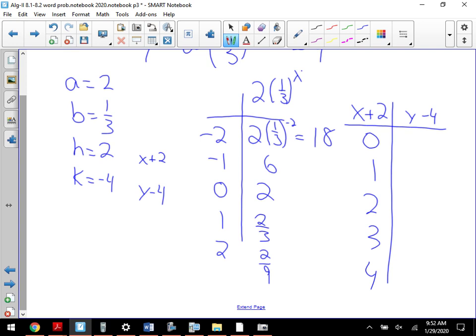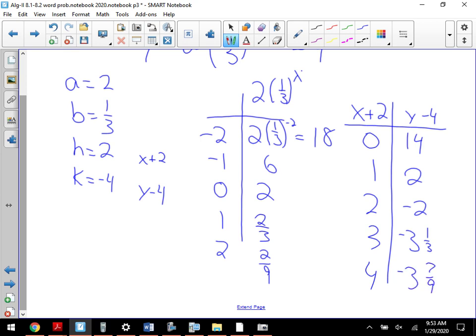18 minus 4. 6 minus 4. 2 minus 4. 2/3 minus 4. -3 and 1/3. What's that? Mixed numbers are like I said, there's a time and a place for mixed numbers. I hate them, but this works the best here. Okay? They work so well here for this kind of stuff. And then -4 back out, and you add the 2 ninths, you wind up with -3 and 7 ninths.